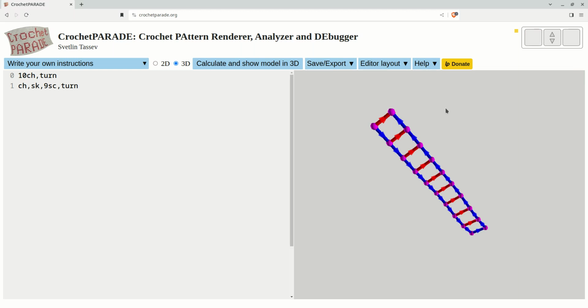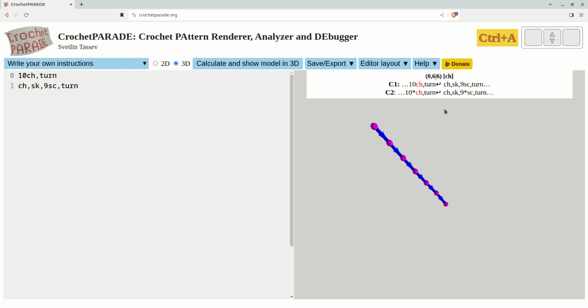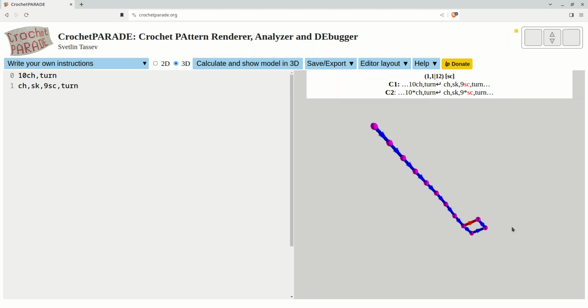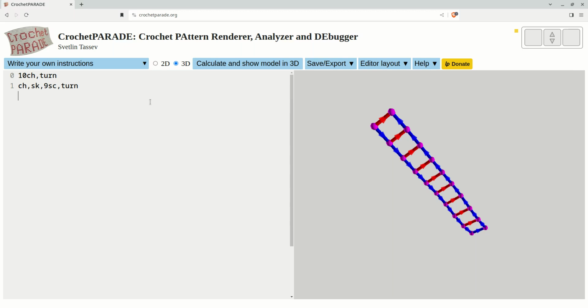And if you want to see the progression of the stitches, here they are, starting from the first one, 2, 3, 4, and so on. And I'm pressing letter A, you can see it here to show the next stitches. This is the next chain, single crochet, single crochet, single crochet all the way to the end. Alright, now we turn the project.